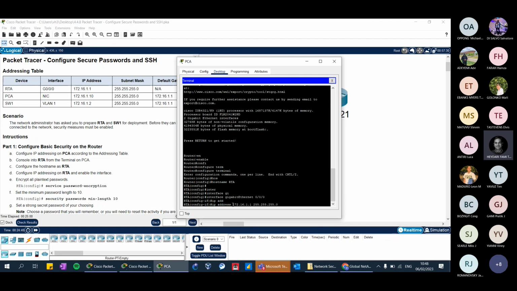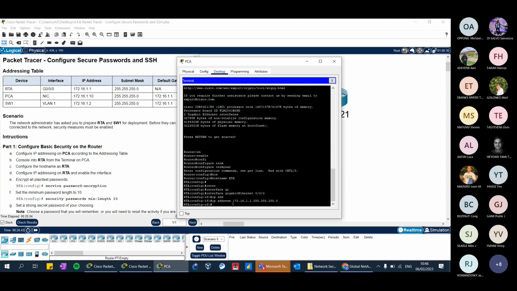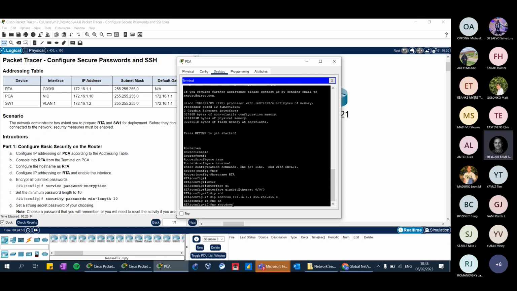Now, I click enter. What else do I need to do? I think you need to type the no shutdown command to save the settings. Not to save the settings, not at all. Why do I need to enter no shutdown? To turn on the interface. Which interface? Router interface. Switch interfaces by default are on, whereas router interfaces by default are disabled. When you connect something to a switch port, you don't need to go to that switch port and issue no shutdown. Whereas on routers, they are shut down by default. You need to go there and make them enabled by issuing no shutdown.